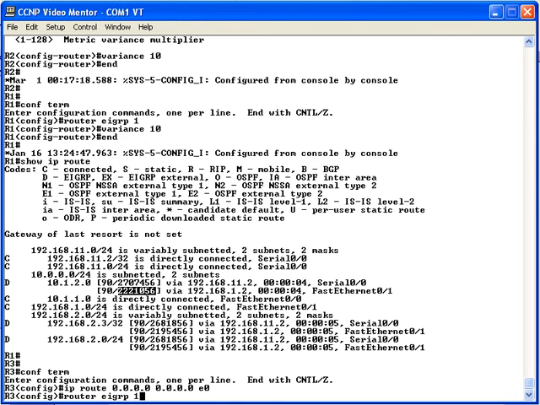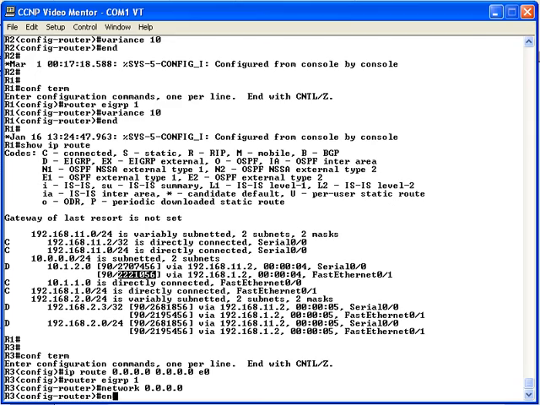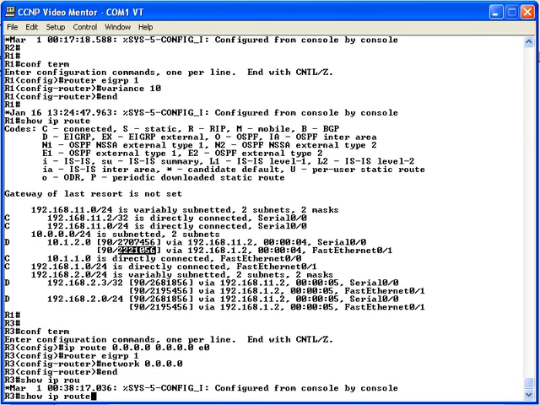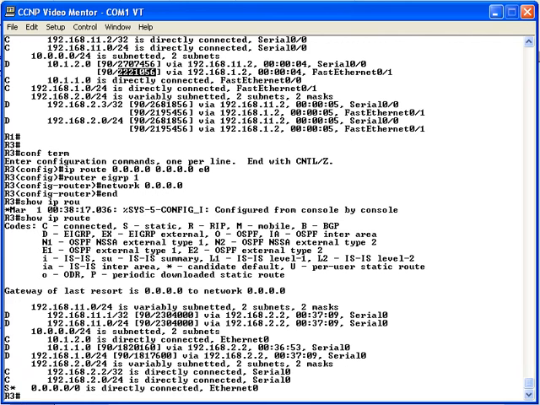Then back in router configuration mode for EIGRP, let's advertise that default route. Let's say network 0.0.0.0. Let's just verify that this default network is appearing in our routing table. We'll do a show ip route and see that we have a statically configured route with a star next to it, indicating that that is a candidate default route. And to get to that default network, we simply send packets out of Ethernet 0.